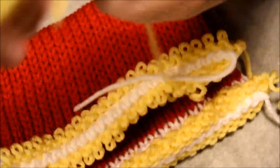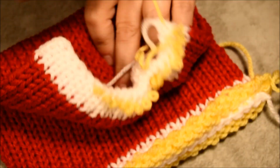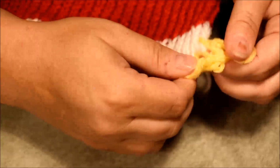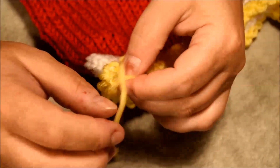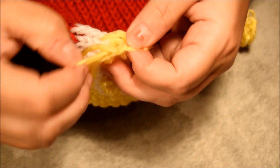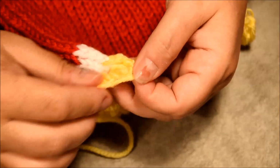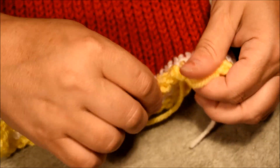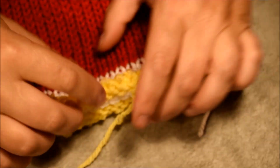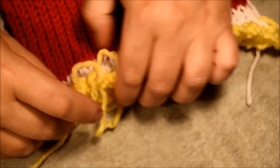So that waste yarn is easy to remove on one side and always a little bit difficult on the other side because it's the cast on, the beginning of your work. You have to remove the little knot. There's a knot right here. And when you remove the knot, you after that just remove the first row by hand like this. Take your time, just remove the first row.